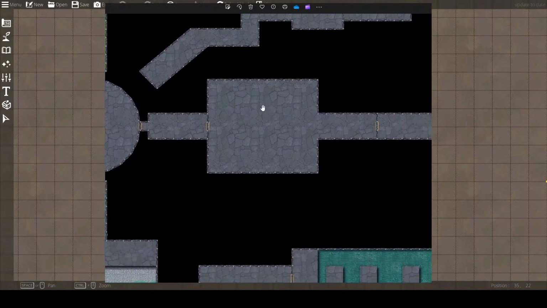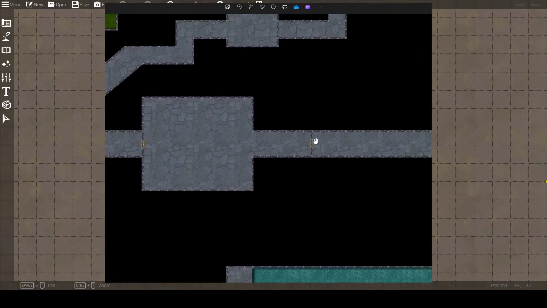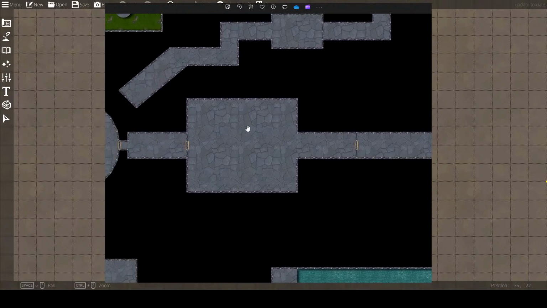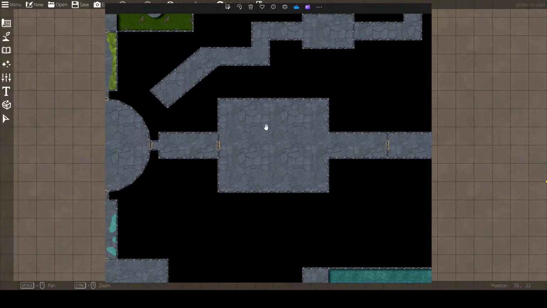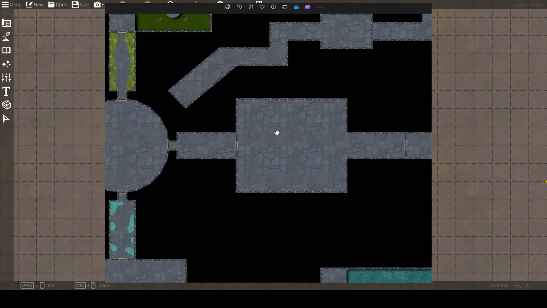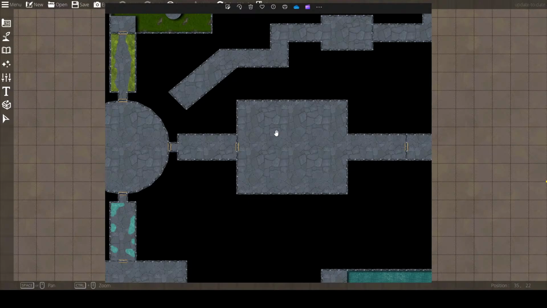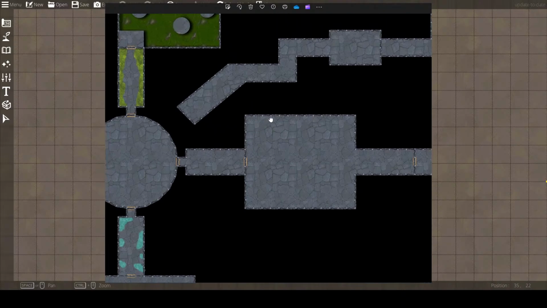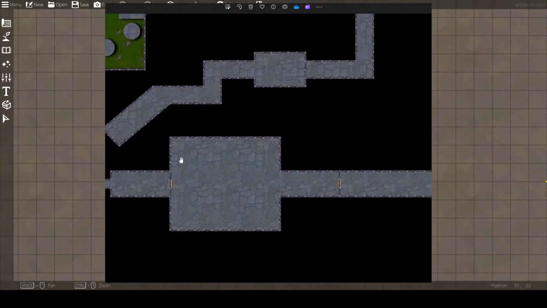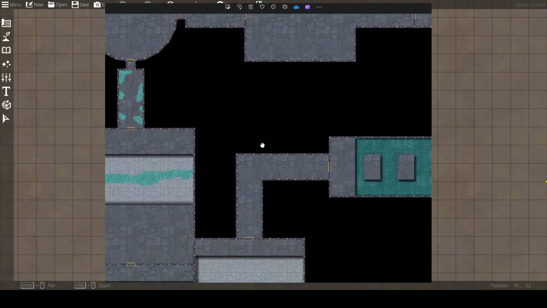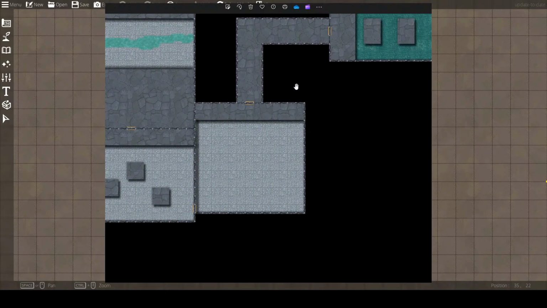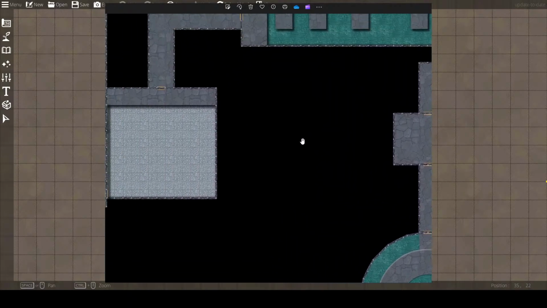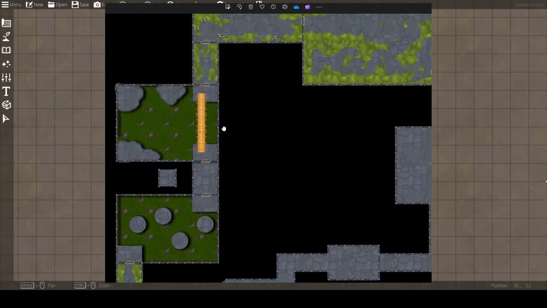And the reason a lot of these rooms are super empty is because I was using Roll20 at the time. And much as I hate Roll20, one nice feature is that when you're using it, you can do a mini internet search for tiles. It's like, oh, I want a chair in here, and you can look up chairs, get different ones and drop them in while you're playing. So I dressed up the dungeon a lot in Roll20, whereas I made the skeleton of it, or the chassis, in here.